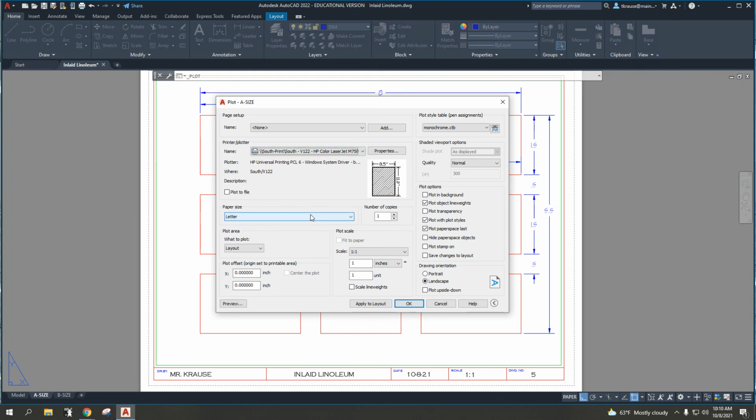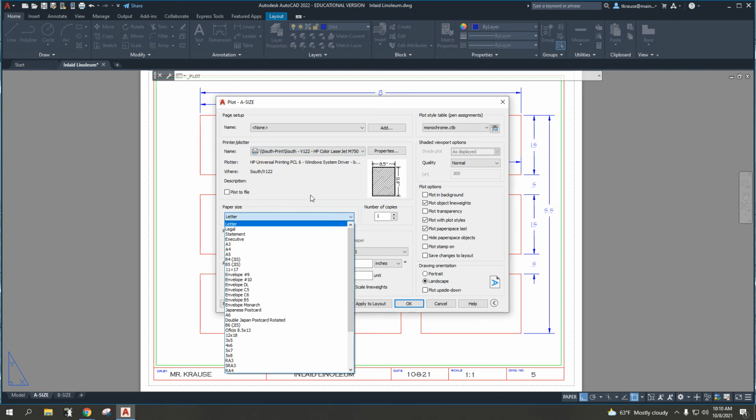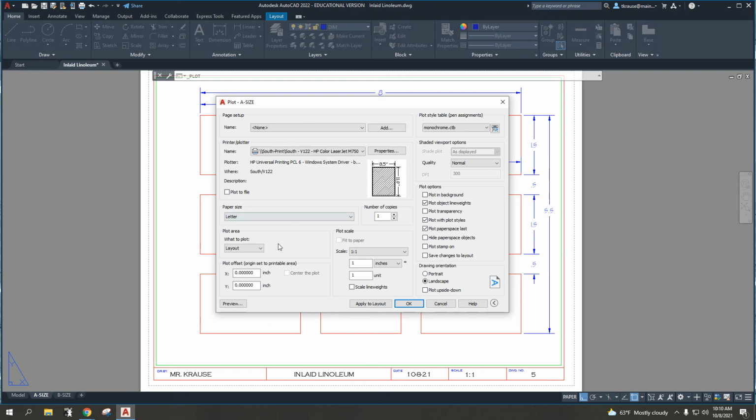Okay, you'll see now it changed the paper size to letter. I want to leave that there. Everything else down here hopefully will stay the same. Okay, so you shouldn't have to do anything with the layout. We shouldn't have to worry about centering or fitting the page. Probably shouldn't need to print more than one copy. It is already set to print in landscape, and that's the layout here. So the 11 inches is the long way. That's a landscape. The check marks here probably should be the same. We don't want to do anything there. The quality at normal is fine.